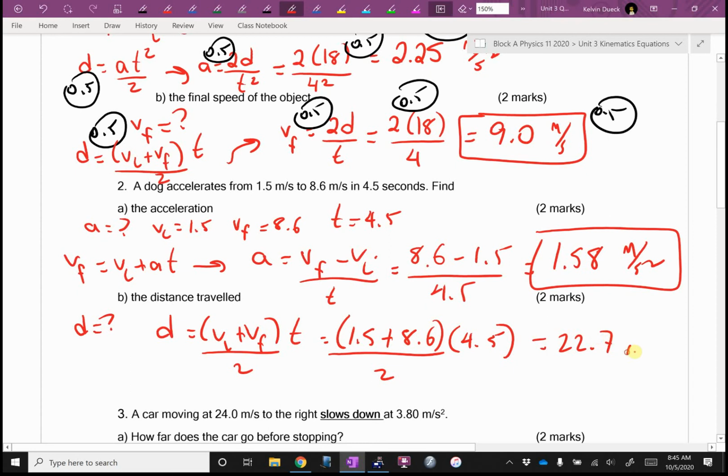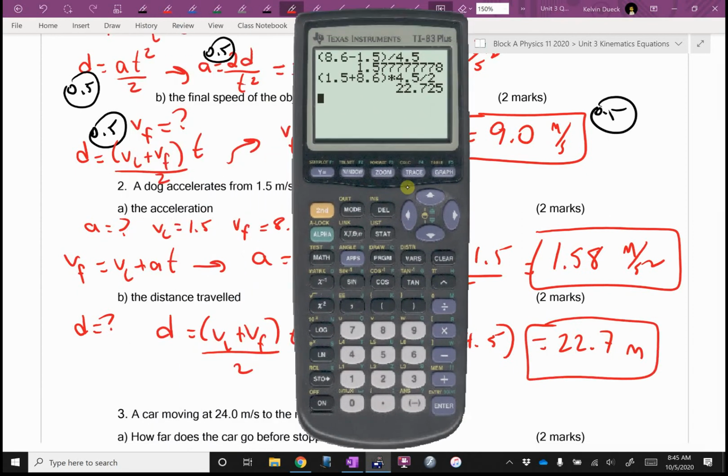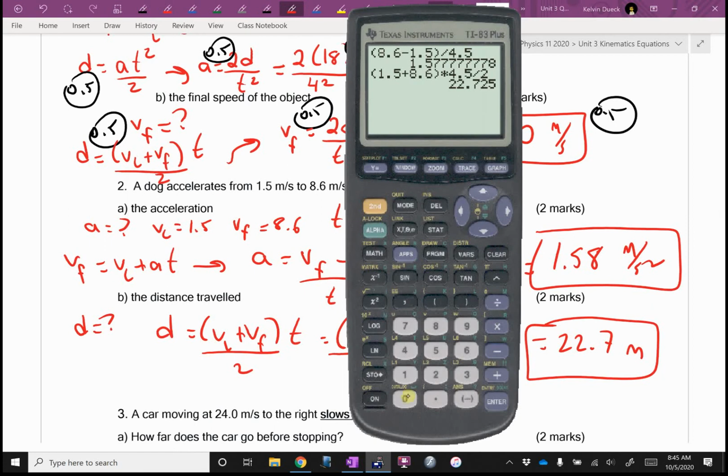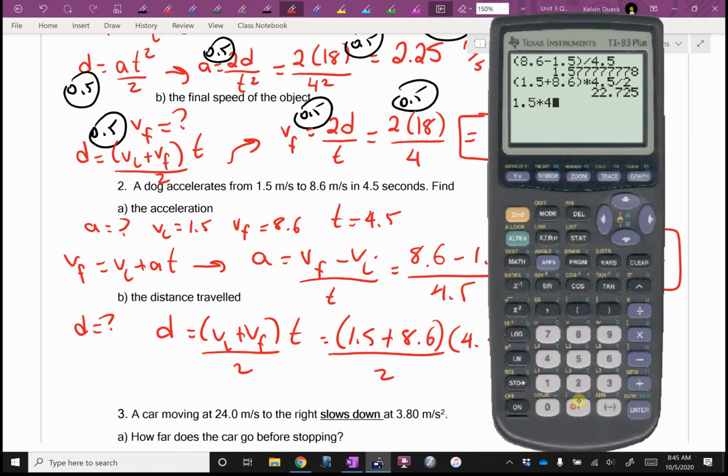And that's going to be meters because it's a distance. If I wanted to do a quick check, I could go D equals VI, 1.5, times T, 4.5, plus a half times A. I might, just as a quick guess for A, put 1.5 and a bunch of 7s times T squared, and I could check my answer, and I got really close to the same answer as before. I didn't get bang on because I had to round off the acceleration when I typed it in, but it's close.